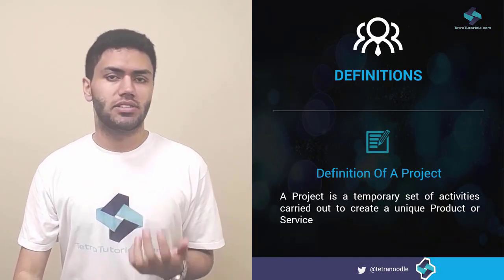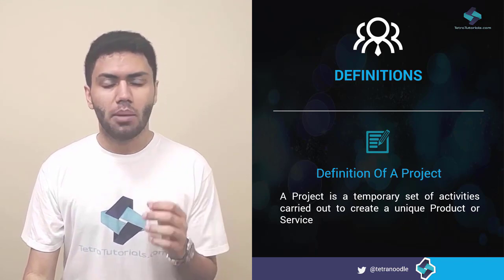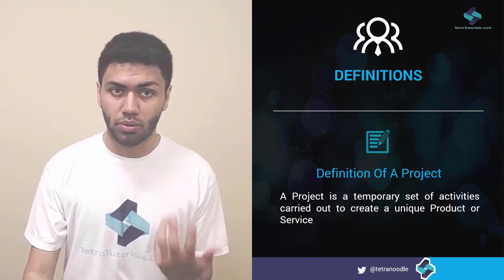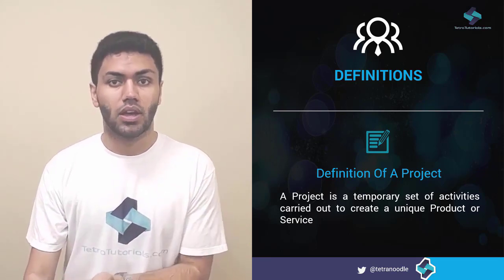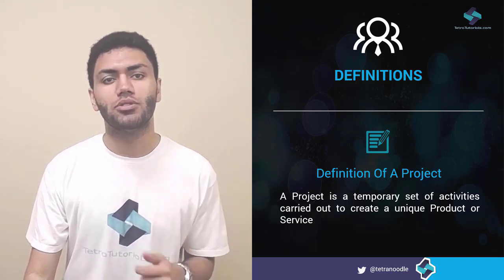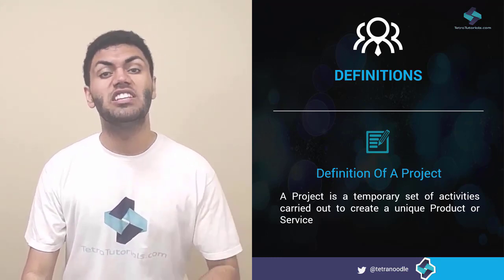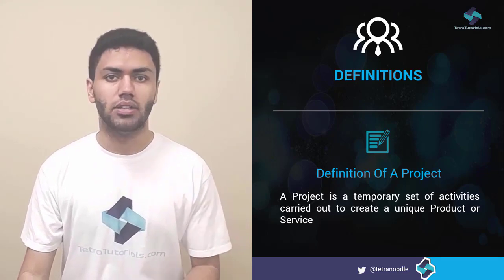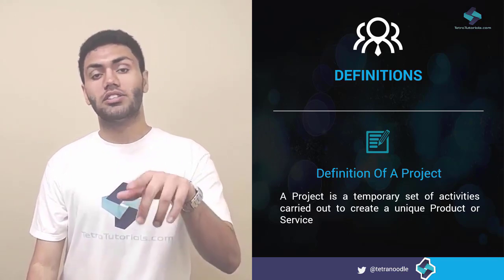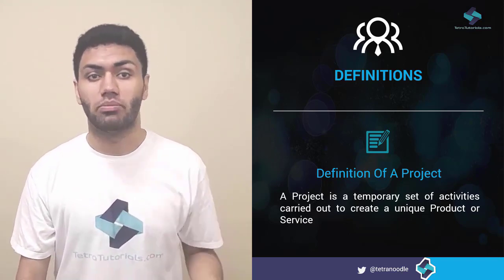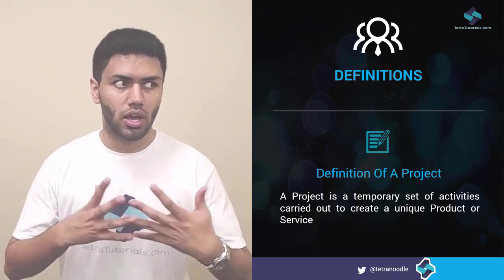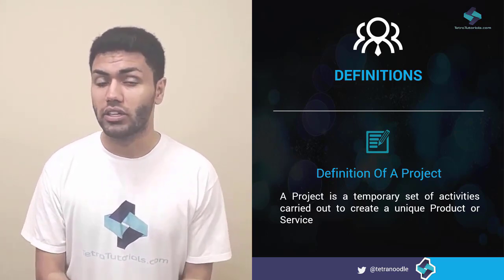Let's start with the basic definition of a project. A project is a temporary set of activities carried out to create a unique product or service. At the end of a successful project completion, the project team should have produced a product or a service as per the specifications laid down by the stakeholders or sponsors of the project. And by the way, this definition does not only apply to software project management, rather this is a generic definition which applies to any project irrespective of the industry.